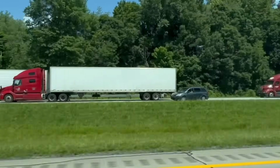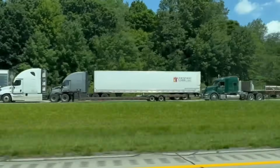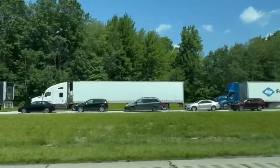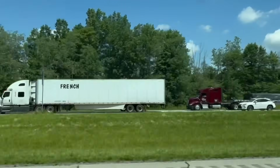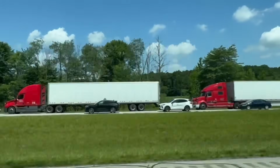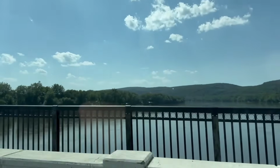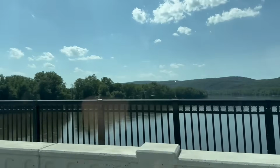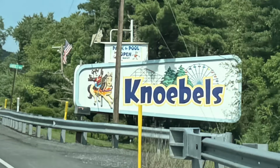Alright, now, full of pizza and soda and everything else, we headed back onto the road. The other side was having a pretty significant traffic jam, but we were just counting the miles off, heading down the road. Passing more countryside, absolutely beautiful in Pennsylvania out there, love it. If we were going to move somewhere, I'd probably move to Pennsylvania.